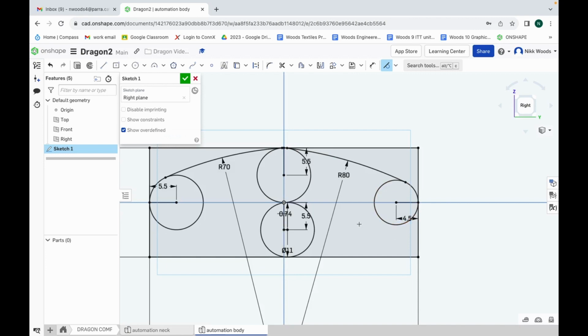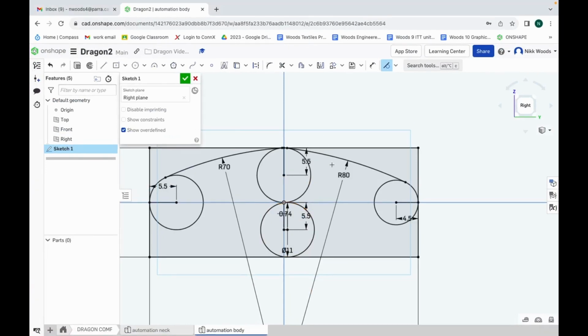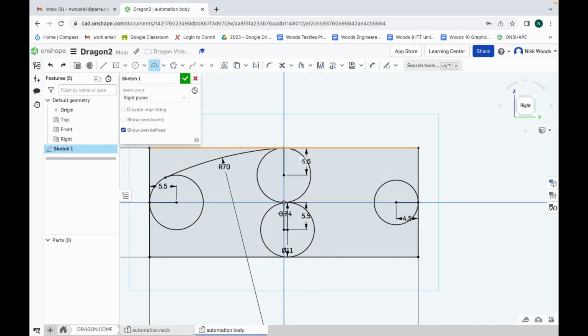Working around from here to here, it's a radius of 35. Let's have a look at the instructions. And it curves inwards. Oops, this one curves inwards too. Did we get that right? No, we didn't. Control Z. Control Z. Let's go again. Click to place, 80, enter. That's better. Tangent, this line to this one, this line to this one.